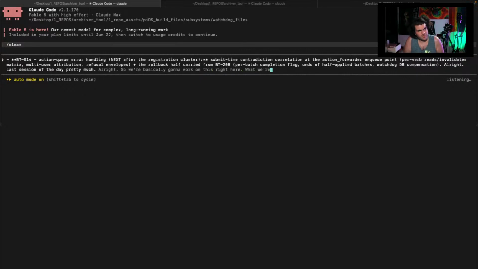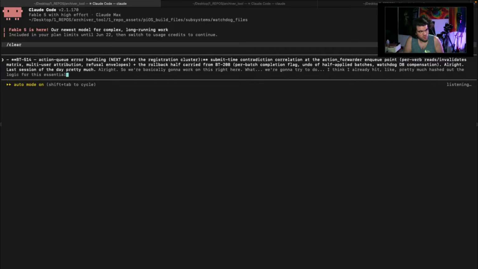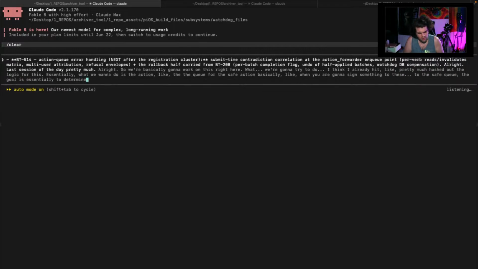I think I've already pretty much hashed out the logic for this. Essentially what we want to do is the queue for the safe action, basically when you are going to assign something to the safe queue, the goal is to determine whether or not it is an item that can actually be added as a queue item.